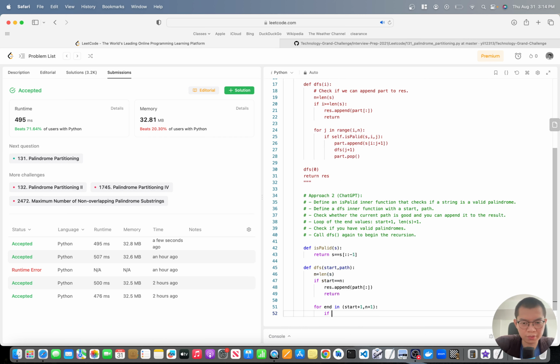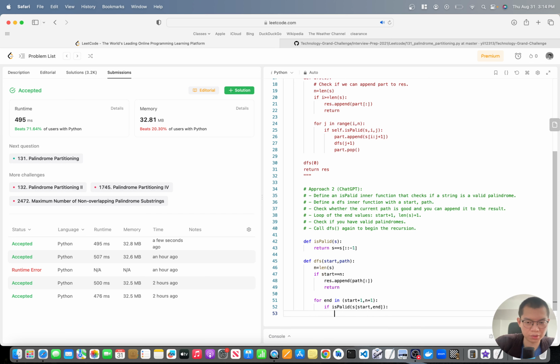You check if isPalid(s[start:end]). If you found a palindrome, then you call DFS again with end, and then you do path plus, you have to put it in a list, convert the string to a list and then append it to path.